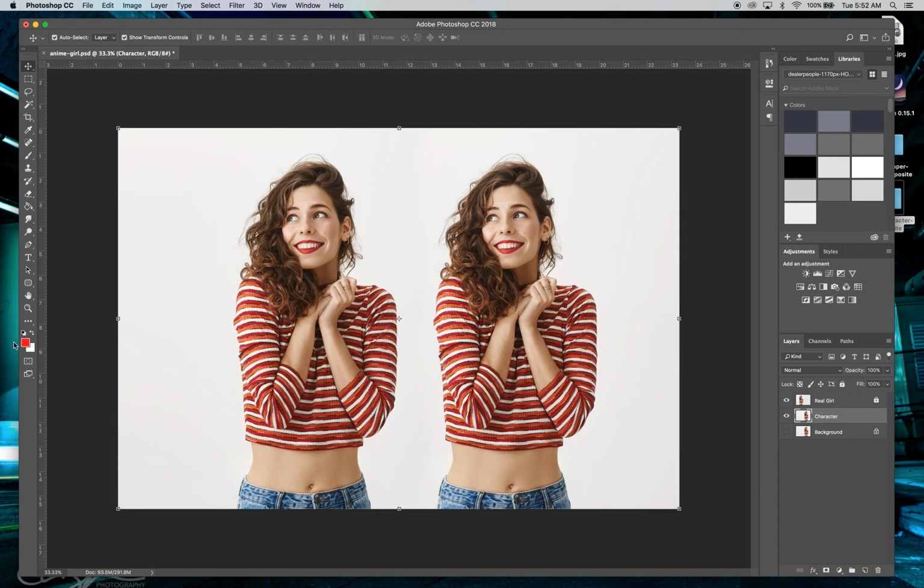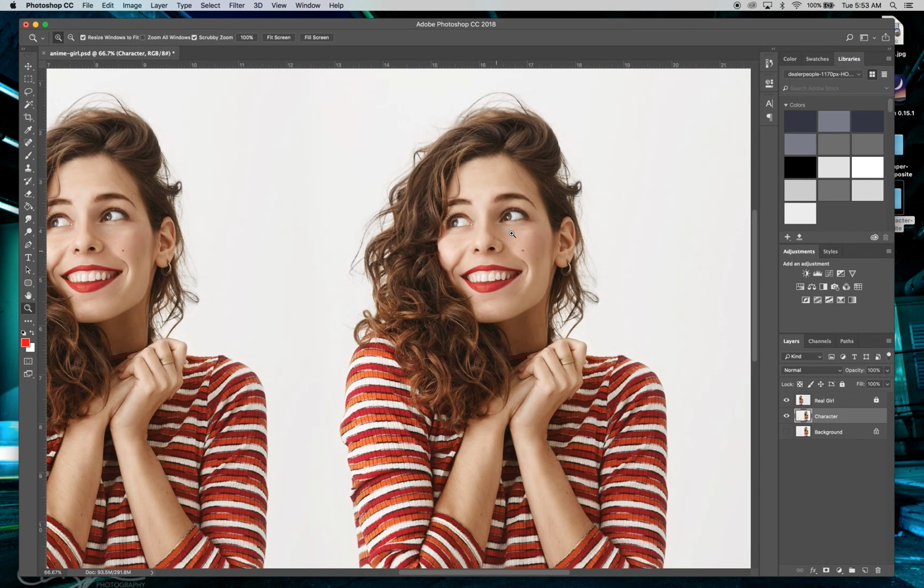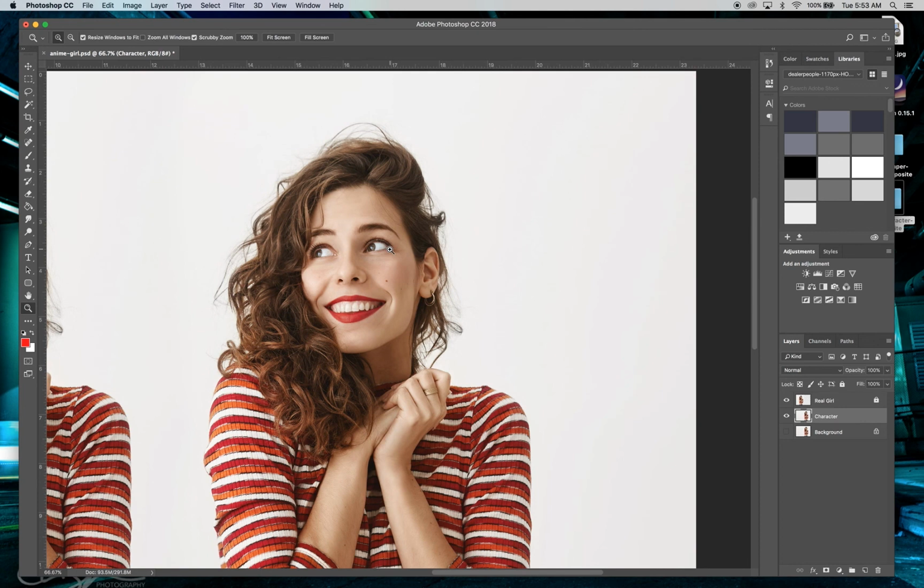So now for the character, the fun stuff. The first thing we'll do is take her face and make the big eyes and the big proportions, and we'll make smaller sunken-in cheeks, square off the chin a little bit, and just make it look more drawn instead of so real.